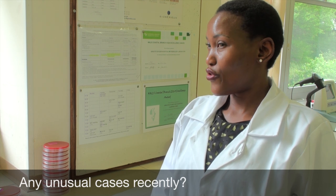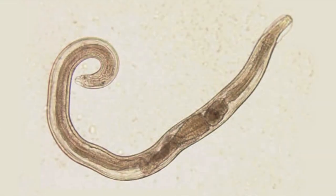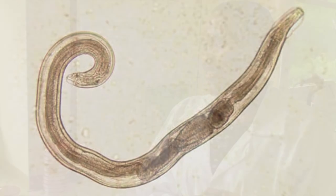We got a very unusual request from the ward — they were asking for a vaginal parasite, which I thought was such an unusual request. Then we looked underneath the microscope and we identified a pinworm. So it had migrated. Yes, it migrated. It has been found that it can be one of the common causes of vaginitis in young girls.